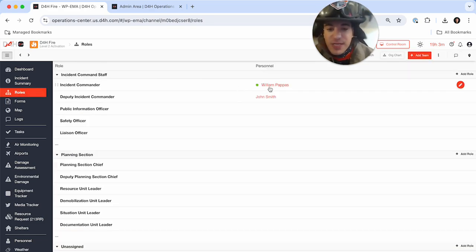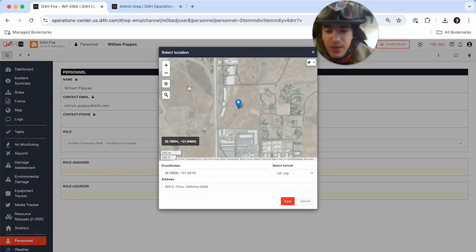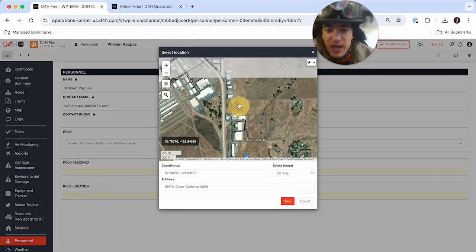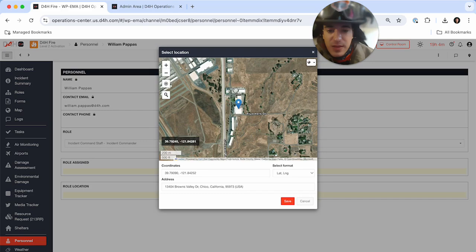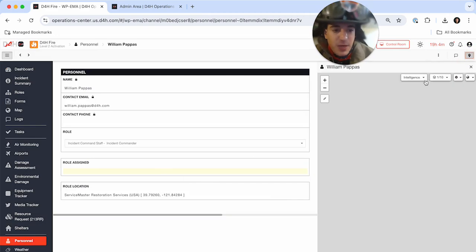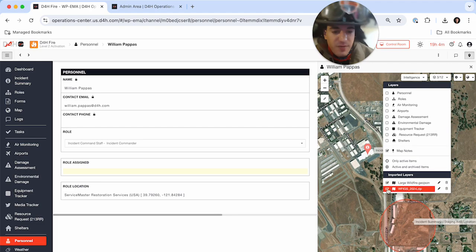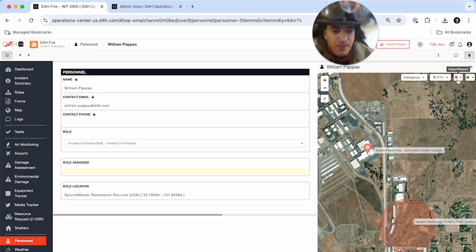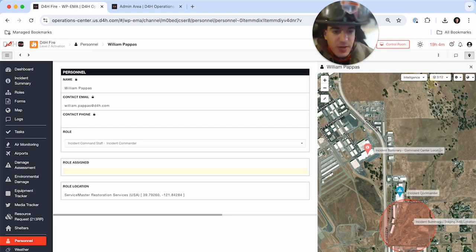Gonna go back to roles, and I'm gonna update role location because this is an active wildfire. We want our incident commander to be accessible and ready. Set the role location. I'm gonna go to the municipal airport where I know I have my staging area and my incident location. And I'm gonna set myself in this smaller building right up here. Now if I pull up the map here, going to establish some layers. Let me take off these 2 layers. I'll show you those layers later. Lovely. Add in the roles here, and you're going to see I'm now located right there on the map.